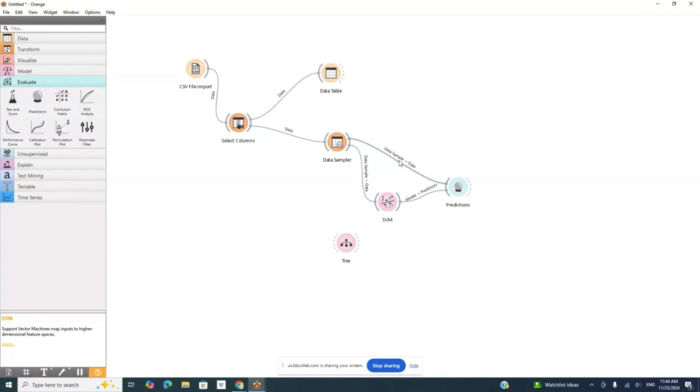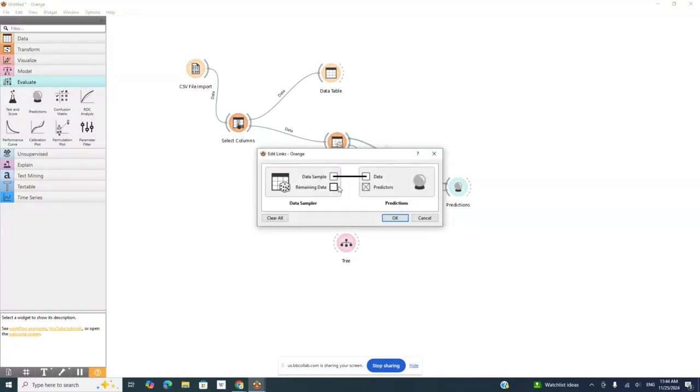So what we want is, we only want the remaining data, the 20%, the testing data, going to the prediction. So the remaining data is the testing data, that's the 20%. That's going to go to predictions. And what that basically is saying is that we're going to have the model, in this case, the support vector machine, which is also called the learner here, make predictions for that 20% of the data.